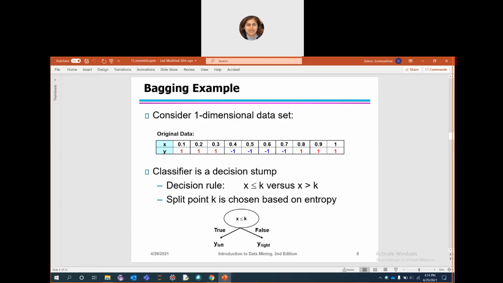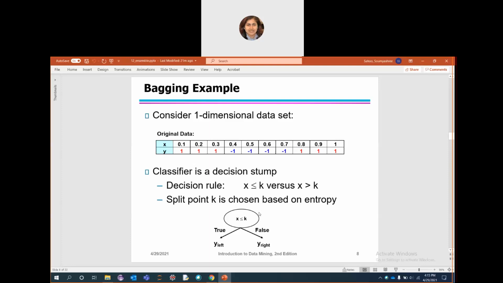Through the number of bagging steps, how the split point will be decided is basically determined through the entropy. This type of determination of the split point through entropy is called a decision stump. So here each classifier is a decision stump.